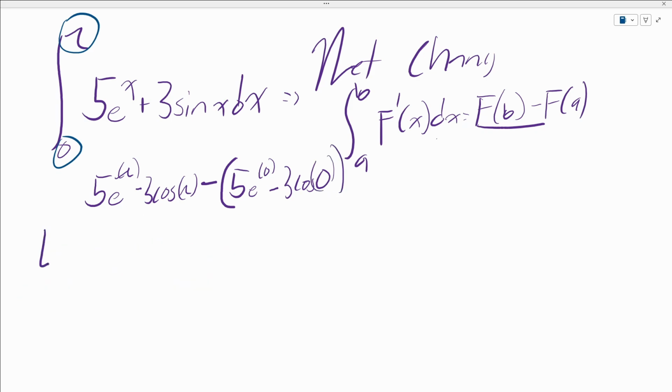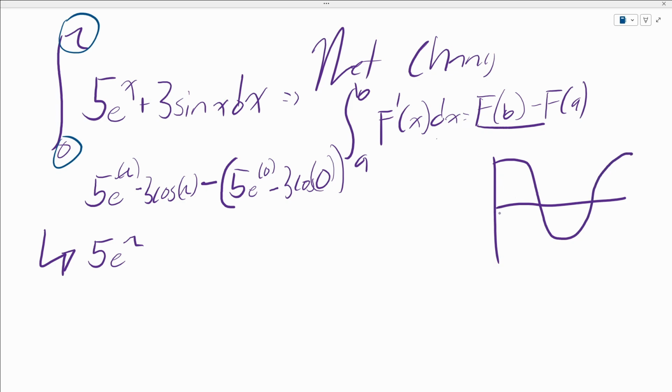And from here, we can just simplify. So we know 5e to the pi, that's just a constant, so we'll leave it as it is, 5e to the pi. Since we don't want any decimal approximations in our answer, we want exact answers. And for our cosine pi and cosine 0, let's actually draw our graph of cosine and determine which values we have. So right here is 0. We have pi over 2 at this line. Over here we have pi. And then our third mark will be 3 pi over 2. And then our last one, back at 1, will be 2 pi.